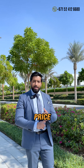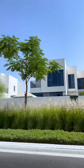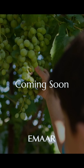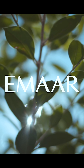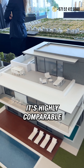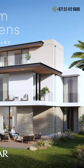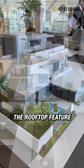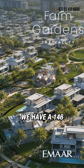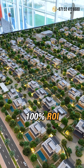In this video we are going to cover price, location, features, and additional benefits. This is the actual product — as you can see, it's highly comparable to Golf Place at Dubai Hills. I like the concept of a G plus one plus a rooftop. The rooftop feature is really attractive both for families and for investors. We have 146 opportunities to achieve what I call close to 100% ROI.